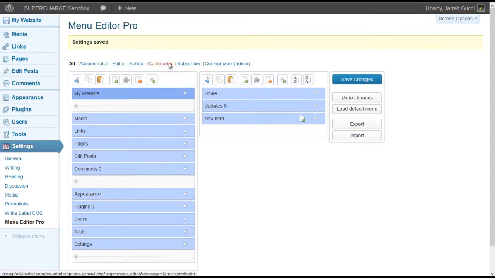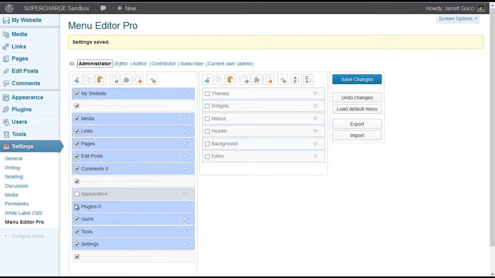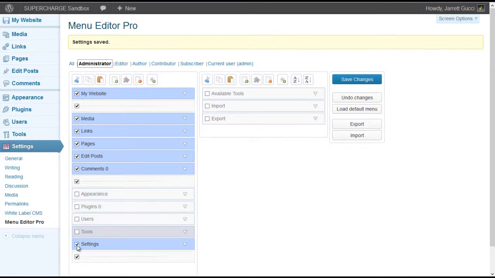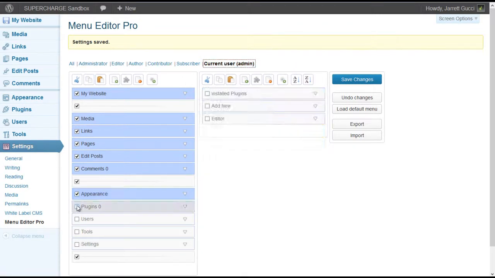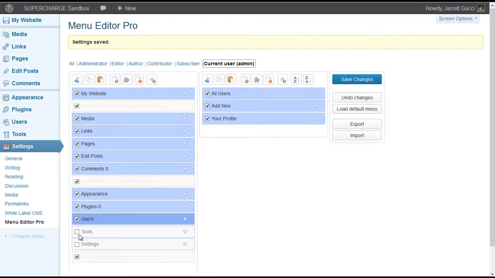You'll notice here that these are the different user roles, and you can have your client be an administrator, but you can still limit the menu items that they will see. The way you would do that is you'd click on administrator and you would uncheck the items that you don't want them to have. But of course you want to be able to have access to those. So as a current user, you'd click on that and then you put those back on.